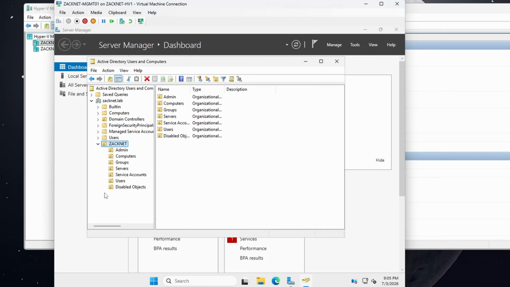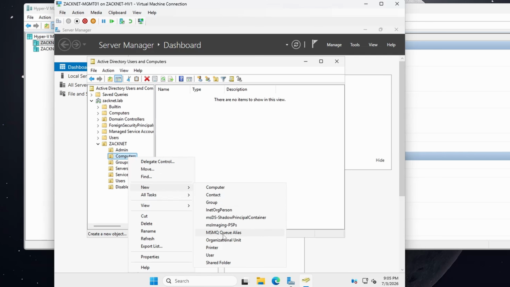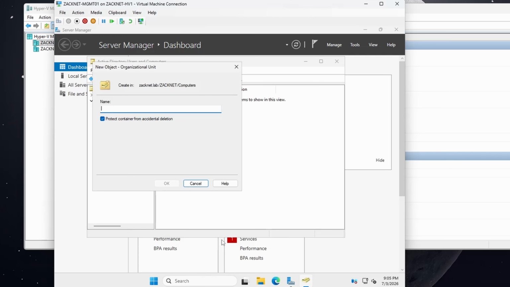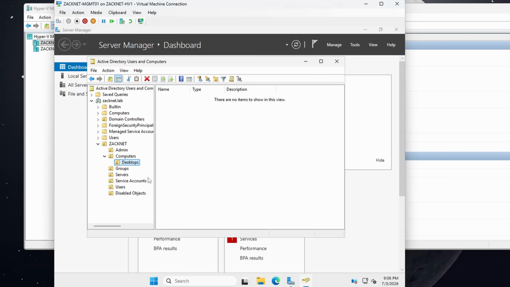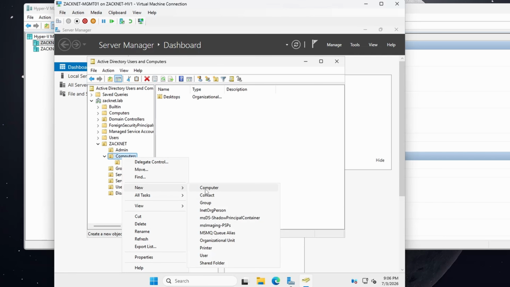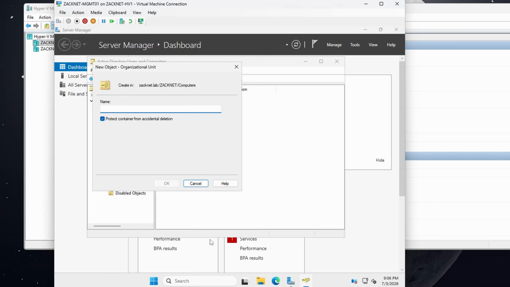Once you've done this, we're going to create some child OUs. So under Computers, we will create an OU called Desktops. And we will also create Laptops.